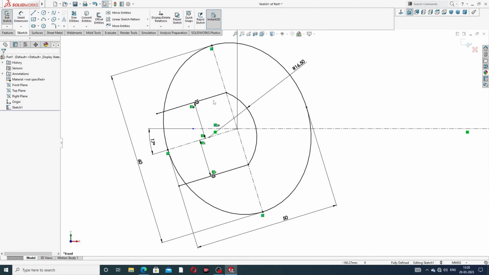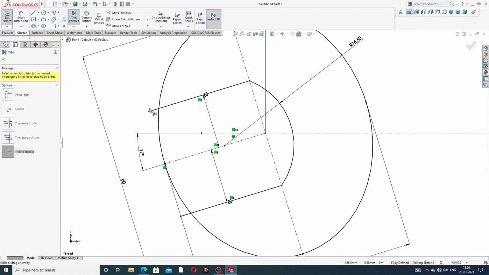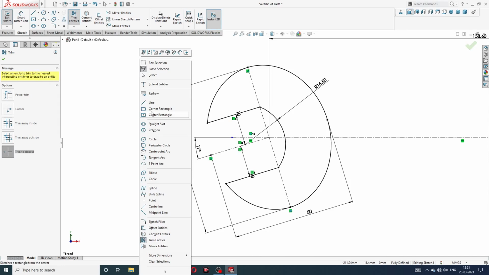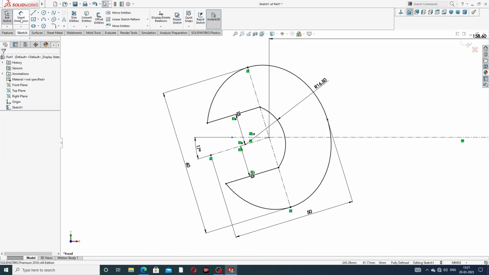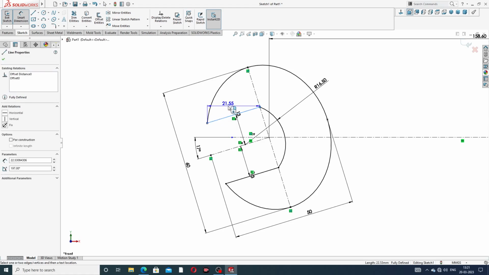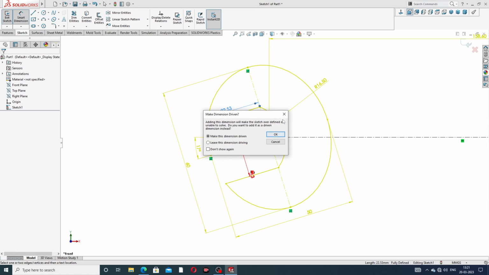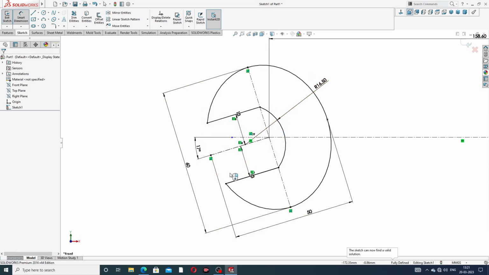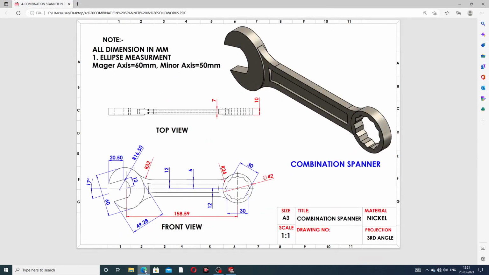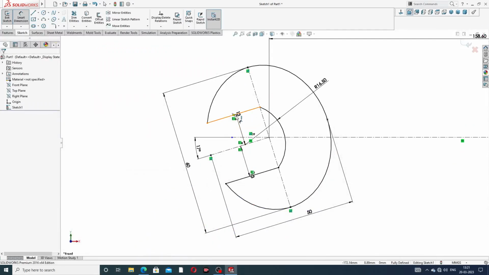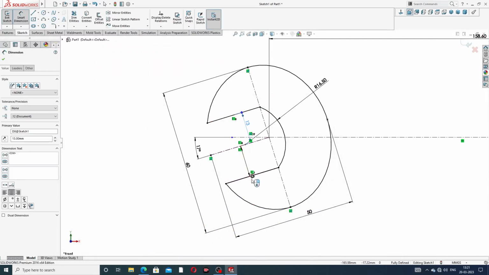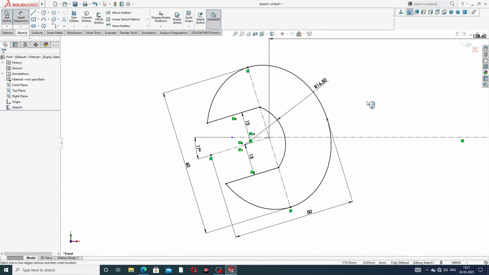Okay, this is perfect. Then trim the extra portion here, this to this, and this to this. This is 22, the default value is 22 point. This is correct, perfect.